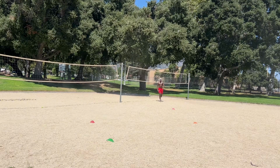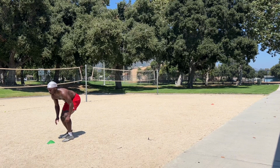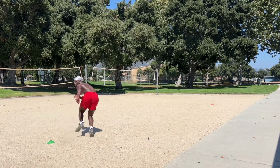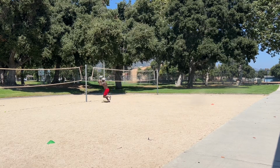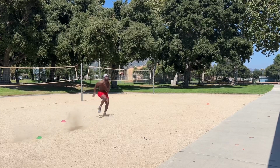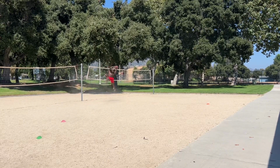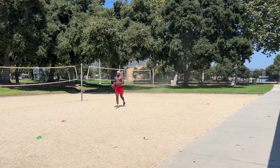I like the feet going with the hands. I like that. Good work.